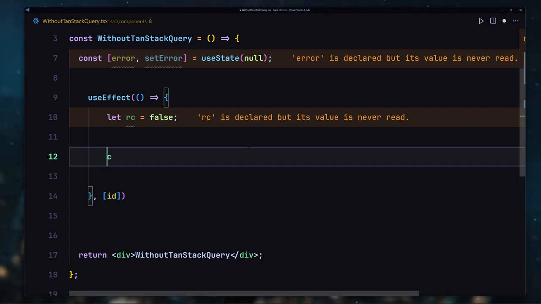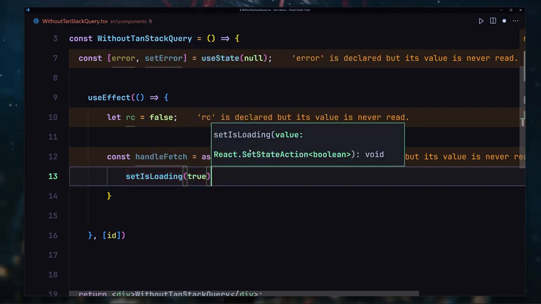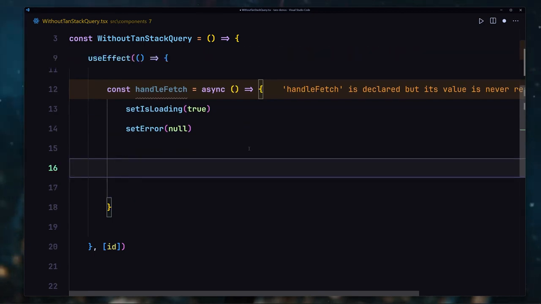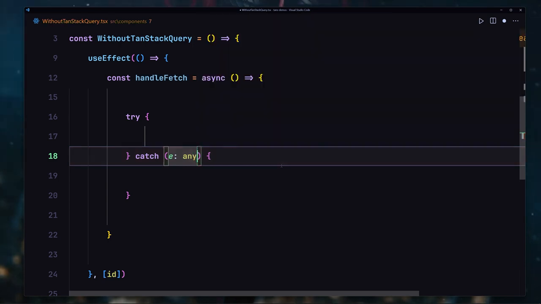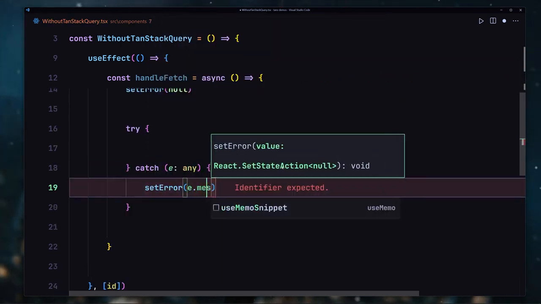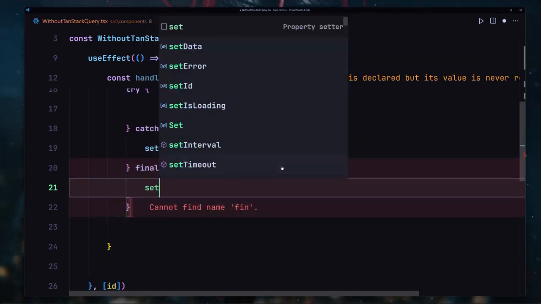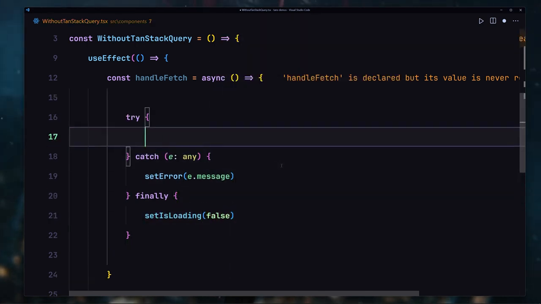So now we have to create a function. I'll use handleFetch, and it's going to be equal to an asynchronous function. Inside there, first of all, we have to get the setIsLoading and set that to true. Now we have to use the setError and initialize that to the null value. And now underneath there we have to use the try and catch blocks. For the catch block we have to specify some sort of an error, and it can be anything. Now I'll use setError, and here we have to specify error.message, and we're also going to be providing the finally. So I'll use finally, and here let's use our setIsLoading and provide the false value to it.